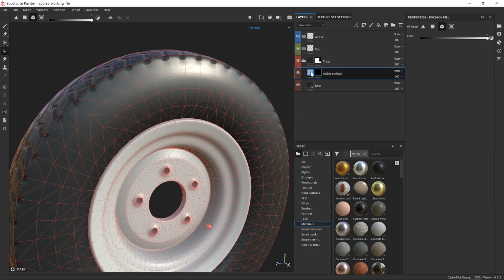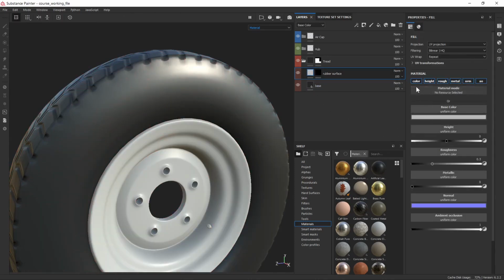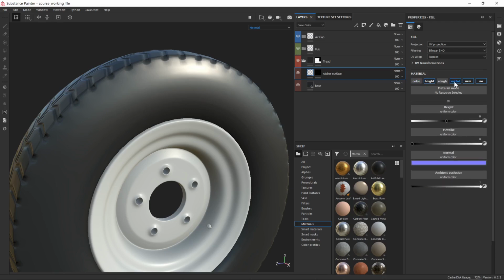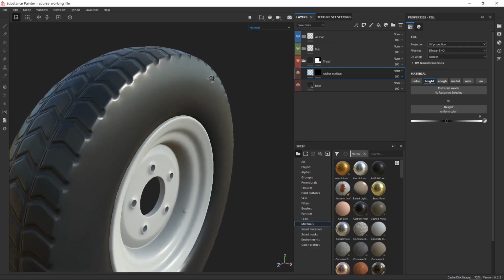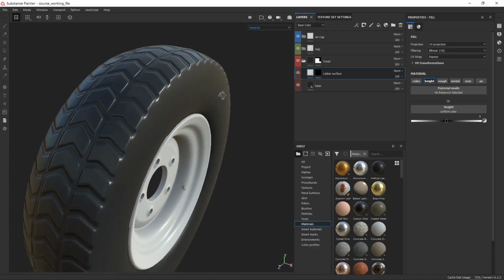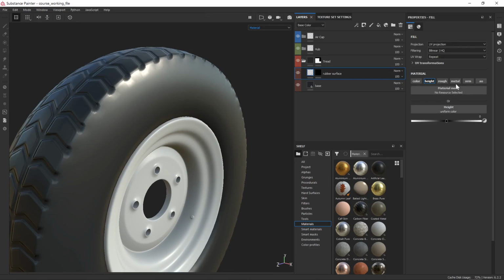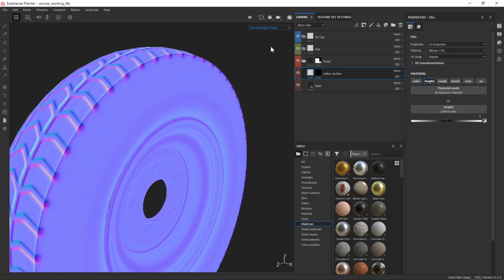Now, before we get to doing any of the mask stuff, let's just uncheck all of these channels except for our height. So this is where I'm going to use our height to start creating some imperfections in the normal data of our tire. Now I know it's confusing because we just unchecked the normal channel and we're using height, but the way Substance Painter works, if we take a look at our individual channels, is that it actually combines the normal and the height together and then converts it all into a normal map at the end of the day. So generally I work with height information, which is then converted into normals.